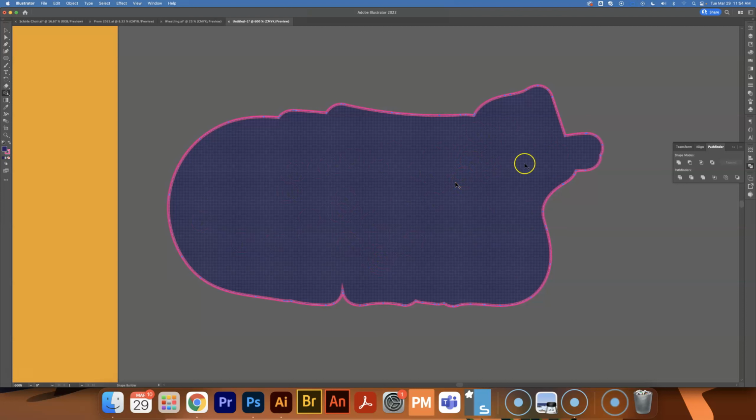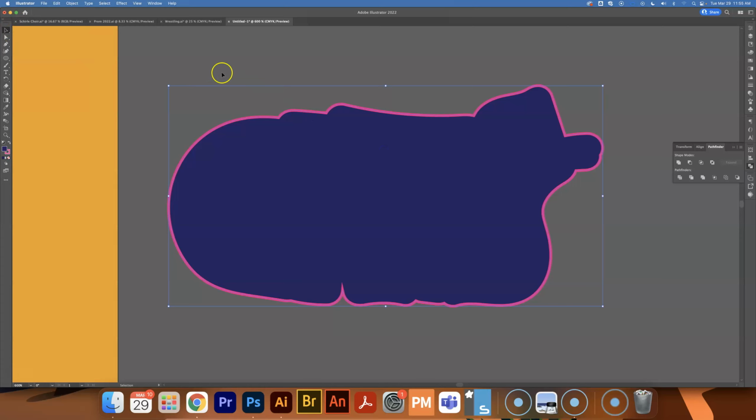Something to think about too is the amount of anchor points and the complexity of the path that's going around. You look and you can see there are a lot of different anchor points going around. And I try to avoid sharp corners wherever I can when I'm doing cut contours. It just makes it a little bit easier. So what I'm going to do then is to use my selection tool, and I'll select that object.